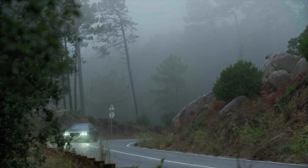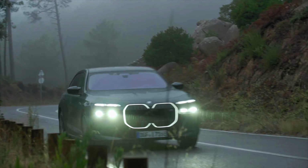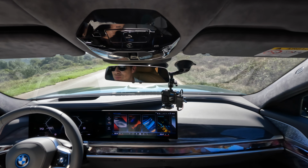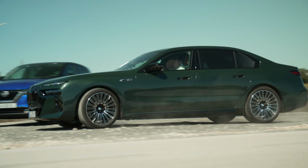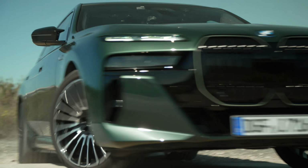So you might be wondering, is the car still comfortable? Is it still a good daily driver? And the answer is yes. Even though the Comfort mode might be a little bit sportier than the base i760, it is still extremely comfortable. I've been driving in some of those tiny villages and also on the highway, and I can tell you that this car still has that 7 Series plush and comfort infused in it.